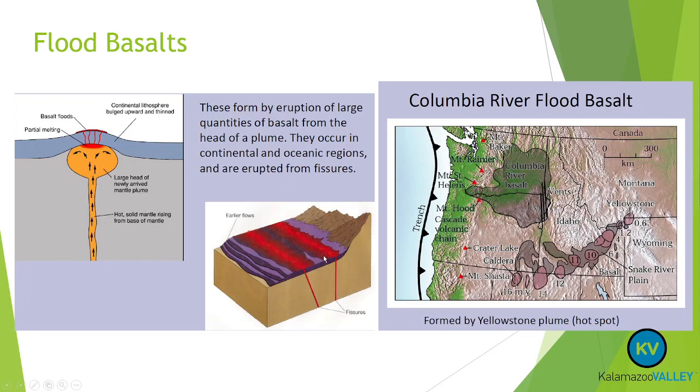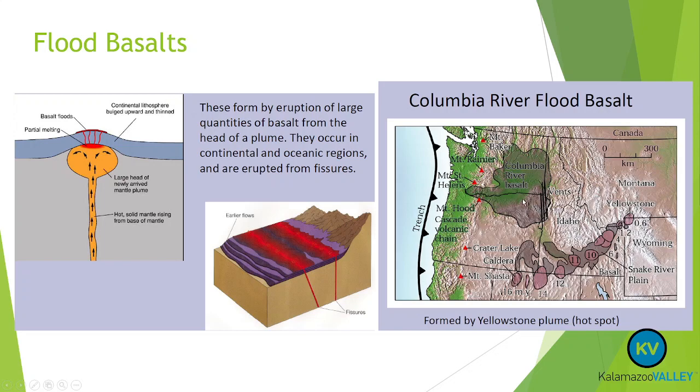So here's another view of that, where you can see these flows piling up on top of each other. Here's the oldest flow, the middle flow, and youngest flows, all coming up through a series of fissures. And we usually end up with quite a few of these stretching a very long distance. And when this occurs, it's almost always going to be a mafic lava or basaltic rock resulting from that, which gives us what we call flood basalts. One example of a flood basalt here in the US is the Columbia River basalt.